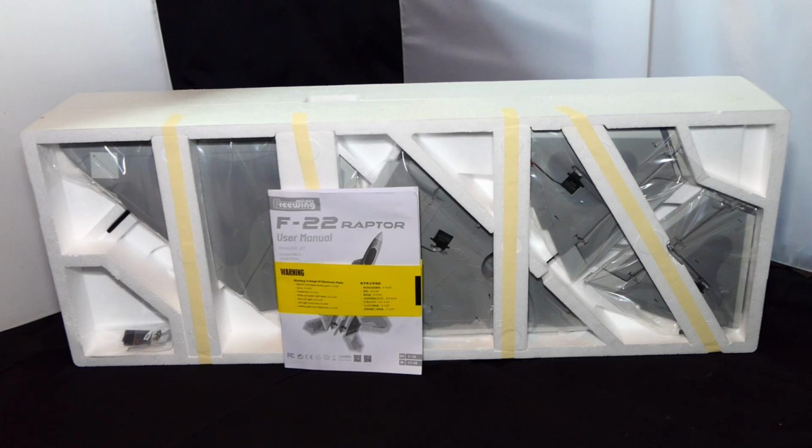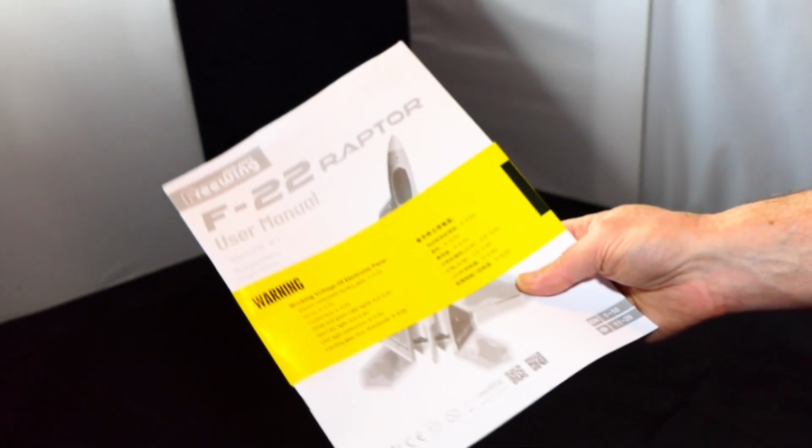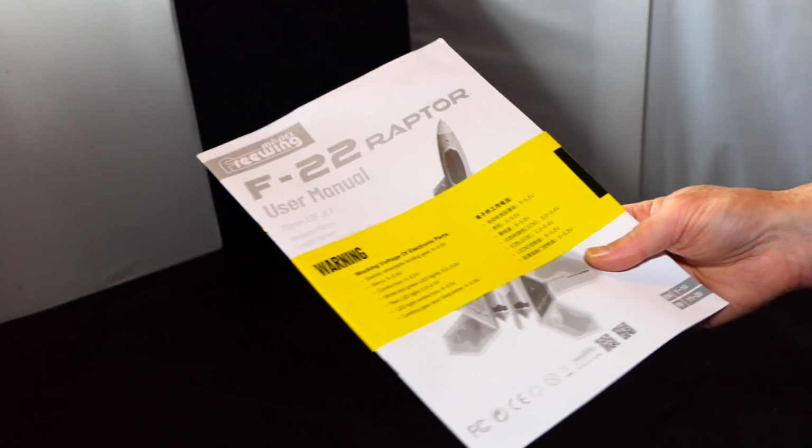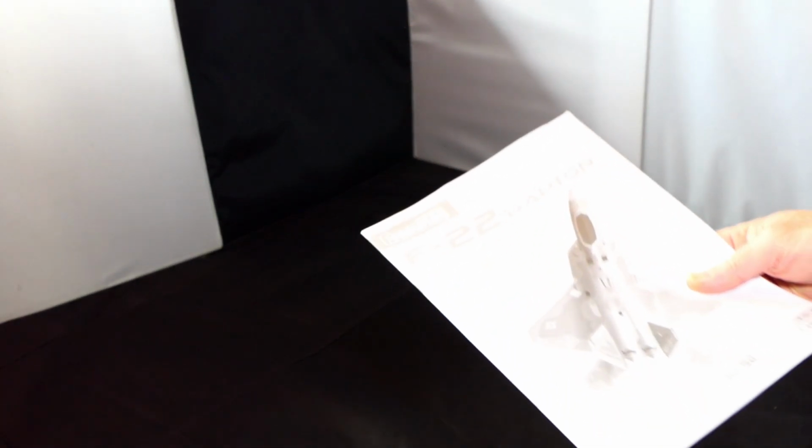Now we can move this to one side and take a look. I have noticed that it is a split level box. It's not a deep box, but it's still split level. So this is going to be a thin beast. Let's move all this over, out the way, and start taking a look at the parts. Instruction manual. I've turned one of my camera lights out because I know that I keep bleaching out the manuals. So there's that warning label. We know we don't need that. That can be thrown away. Here's the manual.